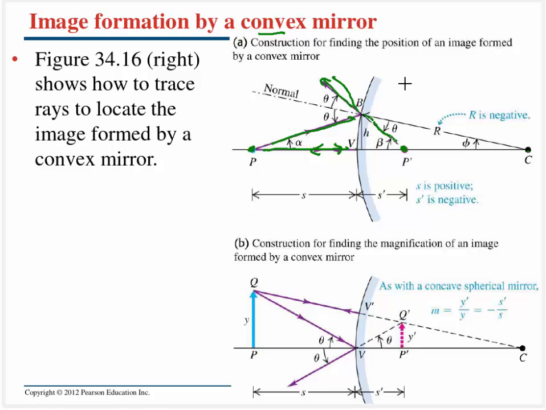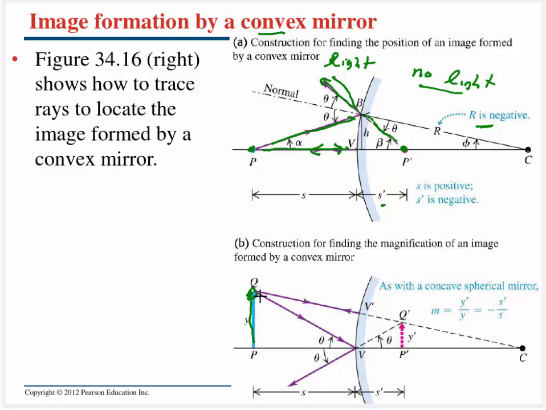on the other side. One way to remember which ones are negative and which ones are not negative is that over here there's going to be light. Over here there's going to be no light. So the things that are over here are going to be negative. So over here S prime is going to be negative, and also the radius of curvature is going to be negative.